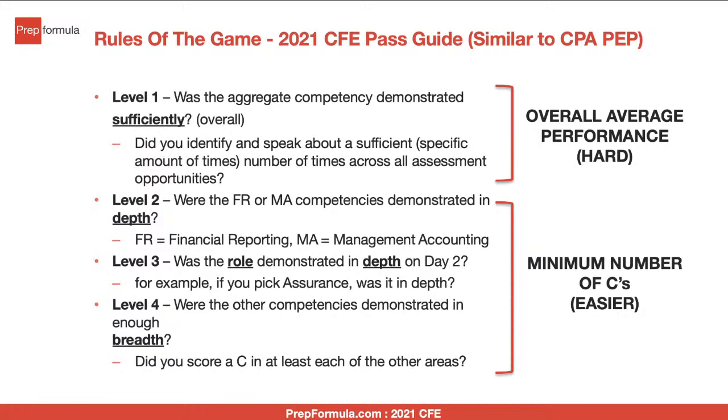Now, most people at the PEP level understand levels 2, 3, and 4, depth, breadth, etc. What you don't really understand until you hit the CFE is level 1, which is called sufficiency. And it's kind of written in a really weird way. I find the CFE reports, which, by the way, is something that you should look at, they're freely available on the internet, on the CPA Canada website. CFE reports basically are the previous exam creators, which are the board of examiners at CPA Canada. It's a committee. They release a report with their own comments about the CFE.